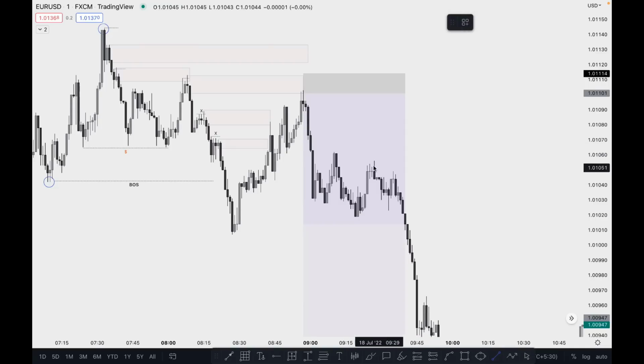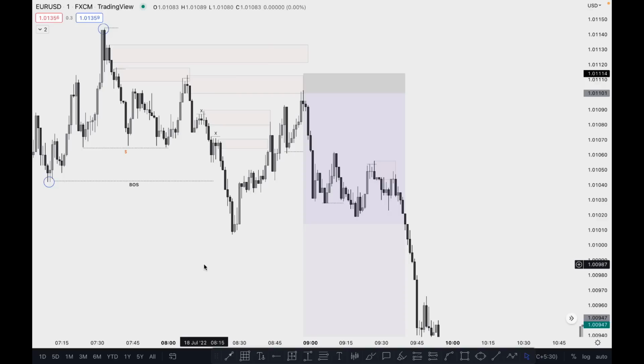You can see the market breaks the structure here. This is a minor structure, correct? These are minor structures. Then what happened? The market took out this liquidity here, and this becomes our new order block, okay? And then the market pushes downside. So these things apply in every time frame, in both directions, bullish and bearish, okay?